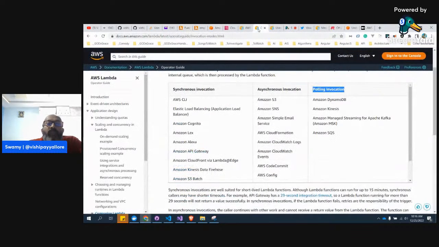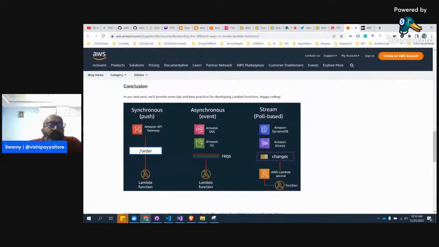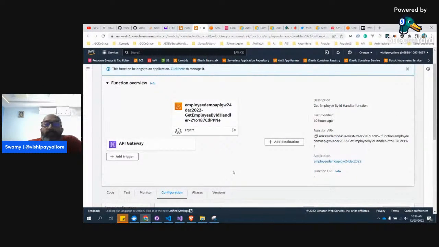So from this picture, you can see that when someone hits the endpoint, the endpoint here is /employees/employee ID. This is the one, right?